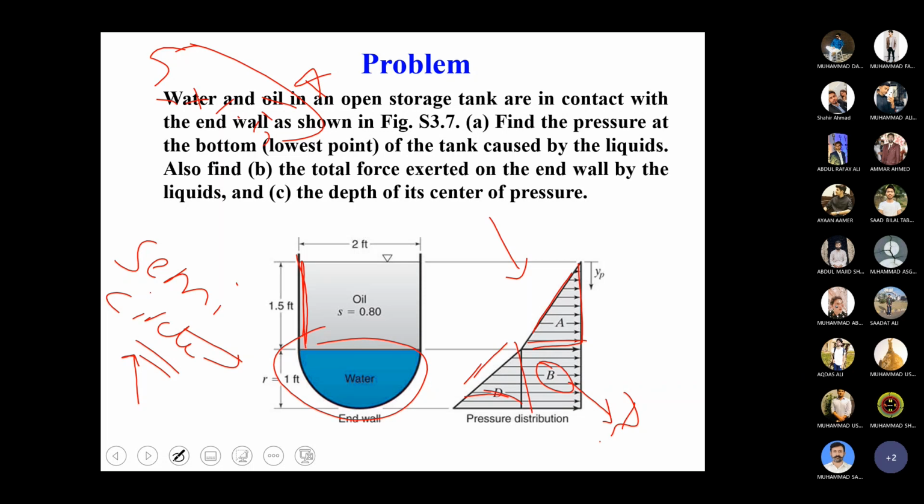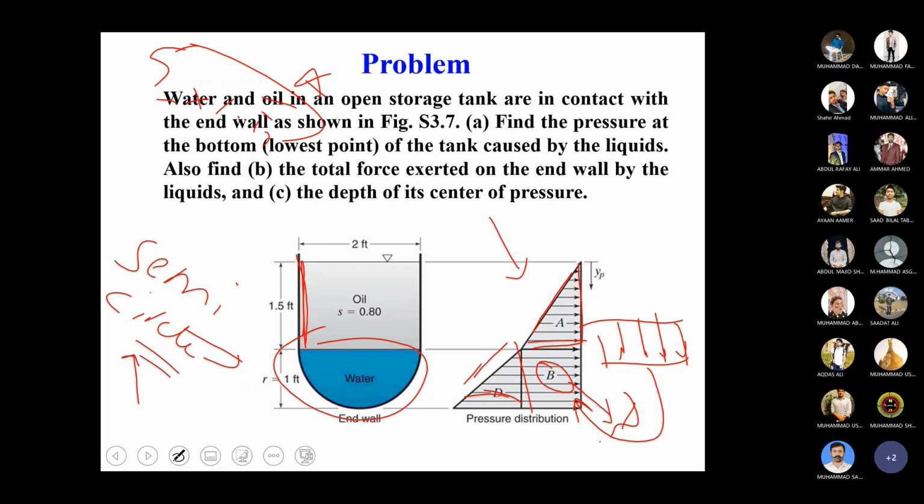जी बच्चे बताएं. Sir, oil जो pressure exert कर रहा है water पे. Very good. So B is the pressure distribution diagram which an oil is exerting on water top surface, and as it is a horizontal surface, it is transmitting uniformly over the whole water surface. So that's why you can observe that the pressure distribution diagram of B is exactly a rectangle or square, meaning it is not changing with the depth.